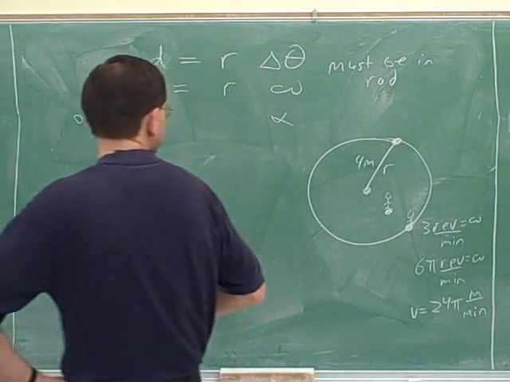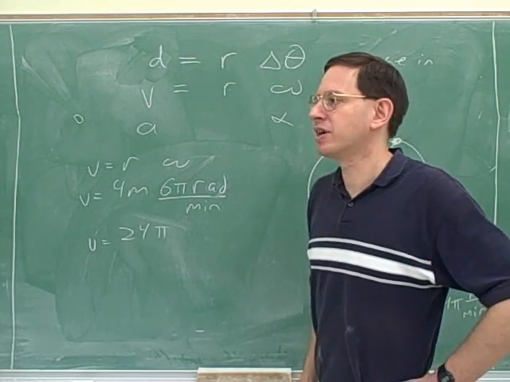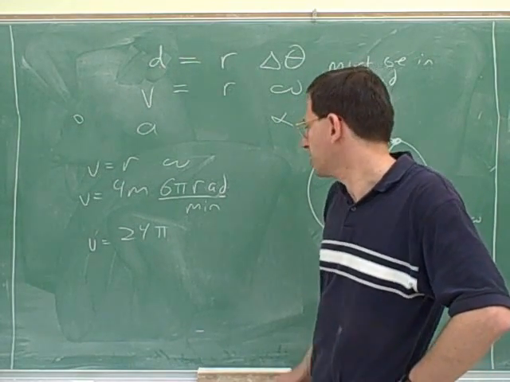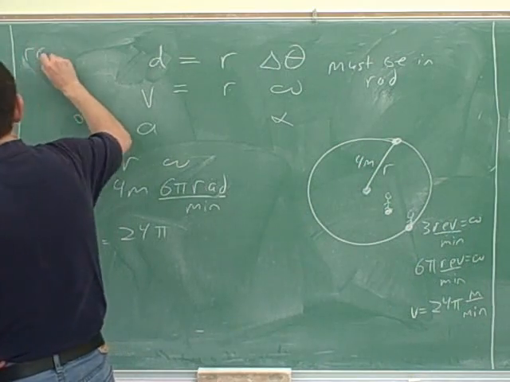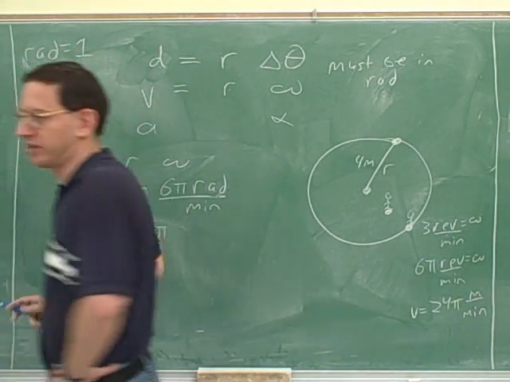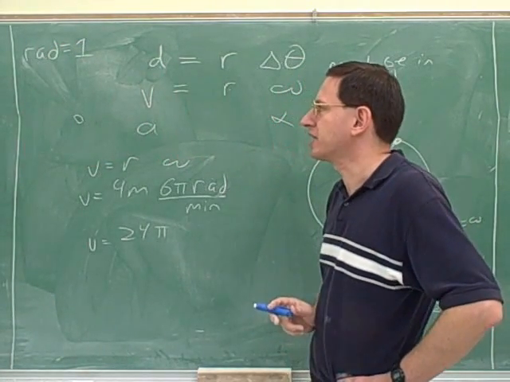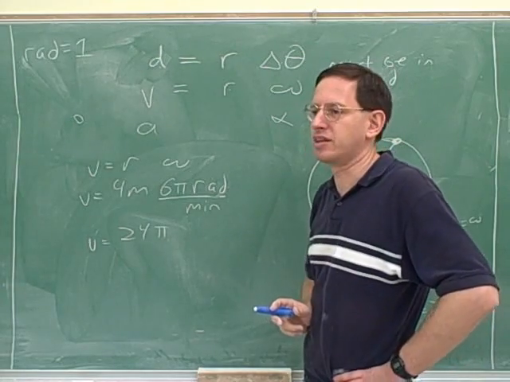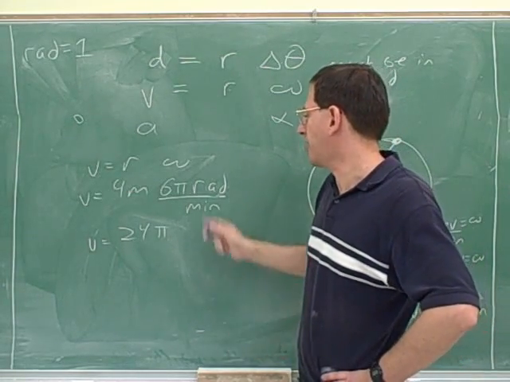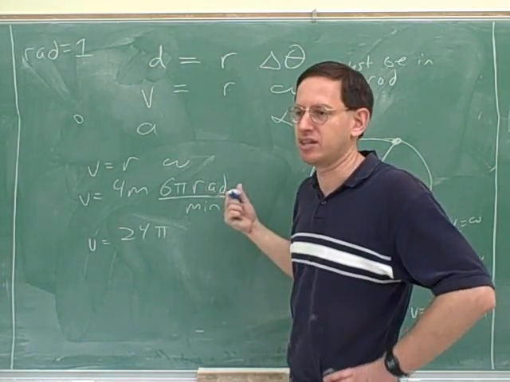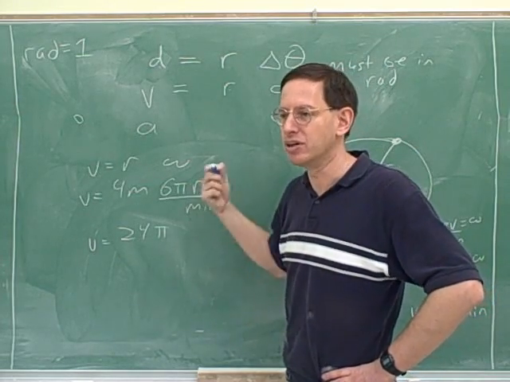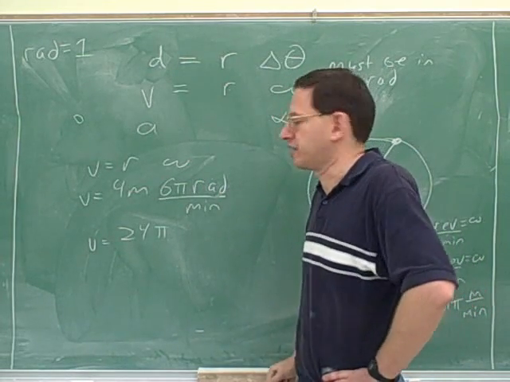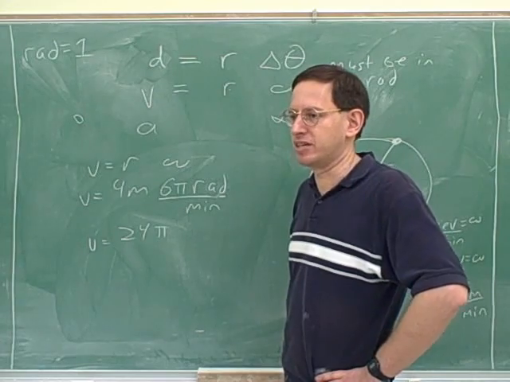Now if we actually worked this out, we can treat radians as a disappearing unit, which means sometimes it's convenient just to treat a radian as the number one. And just think of it as dropping out. You can think of the unit radian as just another way of writing the number one. So when should you actually write down radians? When it's convenient, when you're thinking of the concept as an angle. But when should you drop it out? When it's not convenient, when you're not thinking of the concept as an angle anymore.